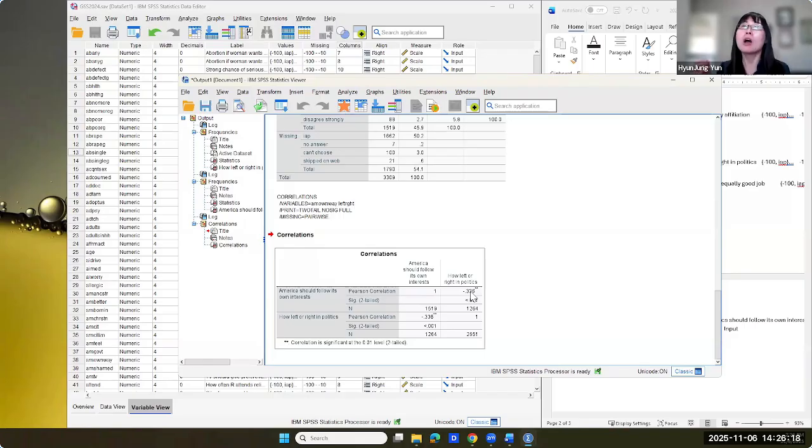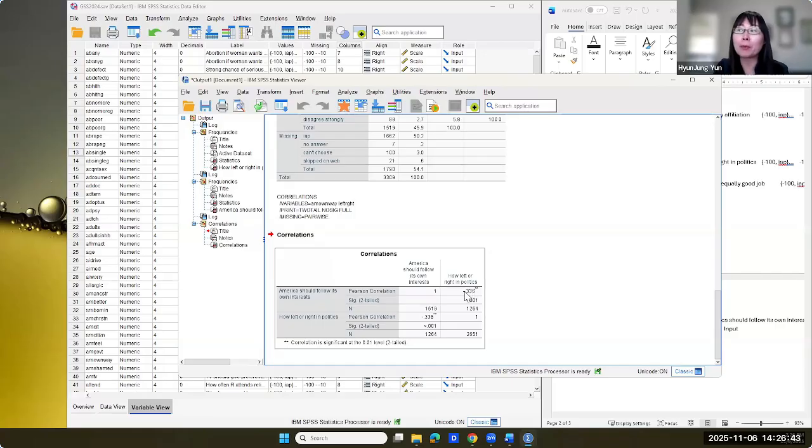Or oppositely, if people are getting more liberal, then people tend to be more idealistic about international foreign policy. That's what you can say. But as I mentioned, that's the plain English way you can interpret it.